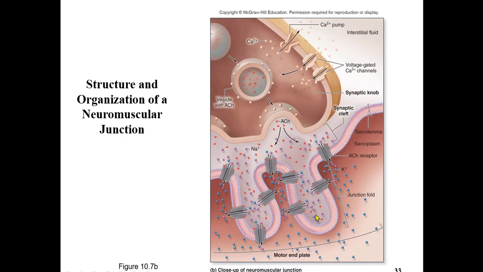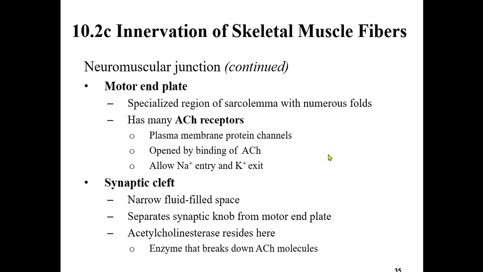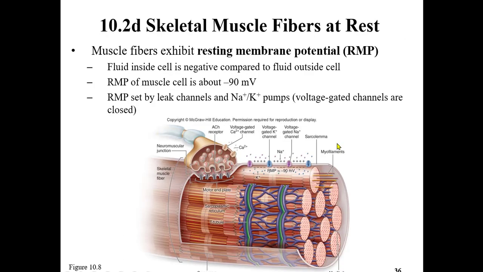Okay, so this is the slide we were on. This slide is basically the words of the picture we just talked about. So these are all words that go with that picture. Same thing here. Now look on this one. Look what it says. Initially we're at rest, called resting membrane potential. But because we opened up the sodium potassium channels, we have now created a muscle action potential on the sarcolemma.